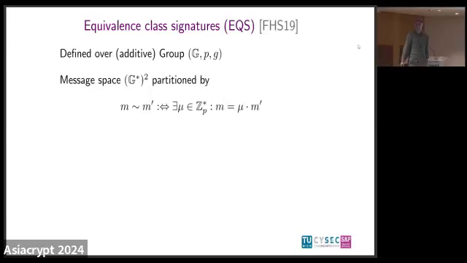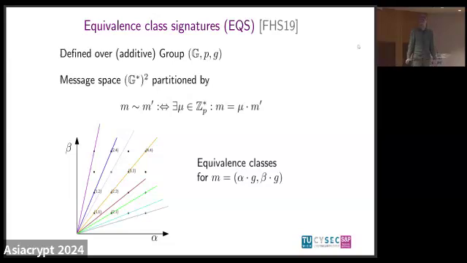Okay, first and foremost, it probably makes sense to define what equivalence class schemes even are. They are defined over a bilinear group, but to get an intuition for what they are used for, let's just consider one of the source groups that we will denote by G. We will denote it additively, and it will have order p, and small g will be a generator. And then for the message space, we consider tuples of non-zero elements of G. They will be partitioned in the following way: two messages are in the same class whenever there exists a scalar mu such that one is a multiple of the other.